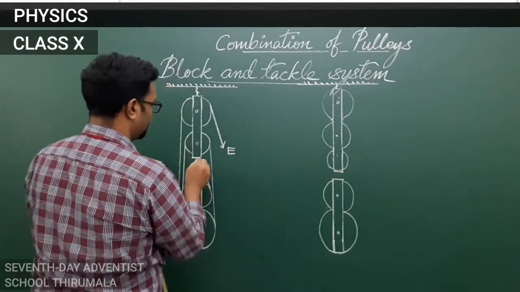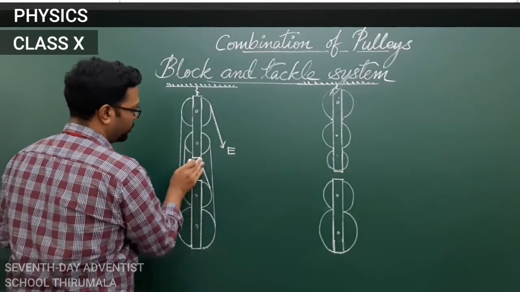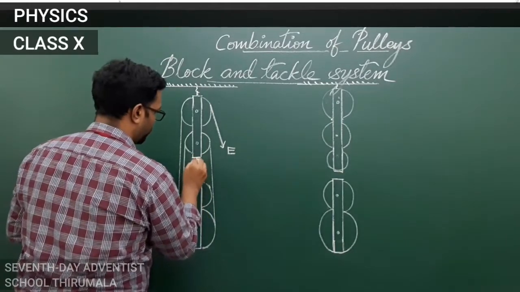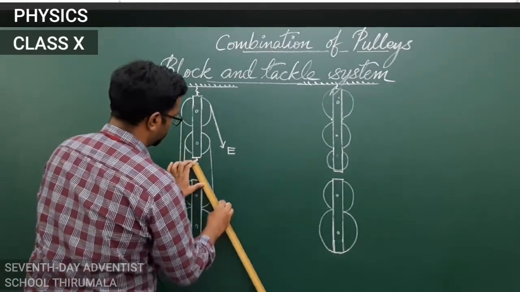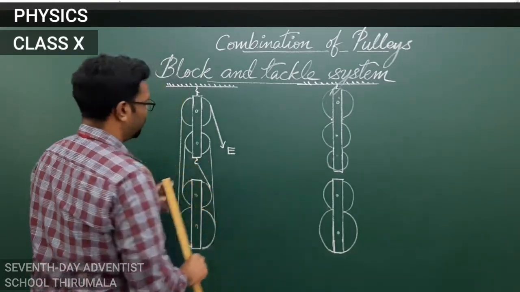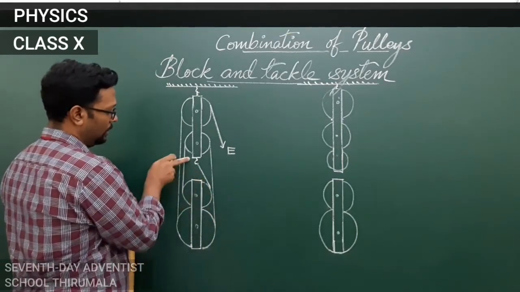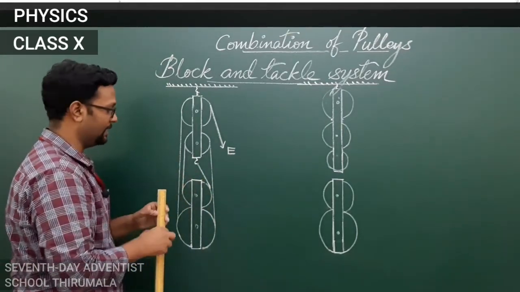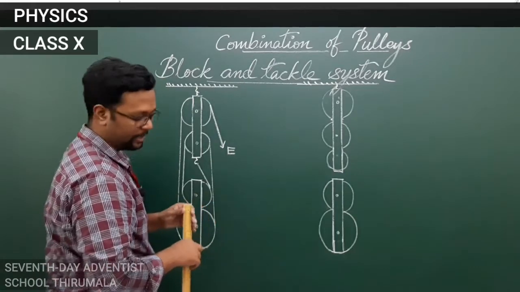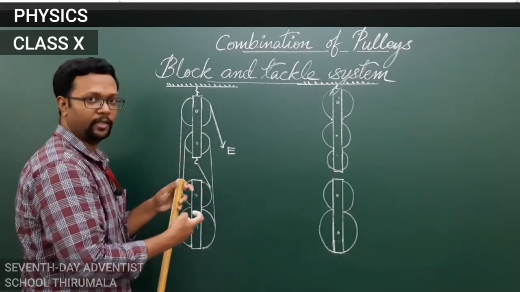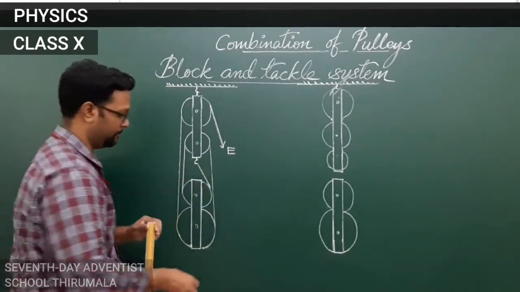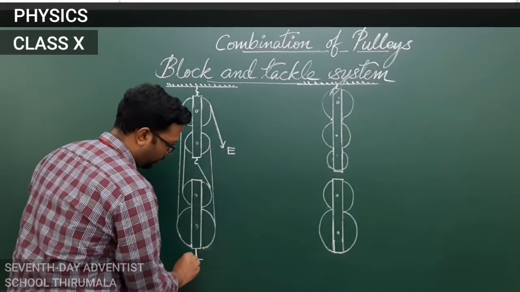You can draw hooks and connect it, or you can simply connect it. If you are drawing a hook, then you can draw a hook. Okay, so make sure this block is not connected in any other way to this block. If you are following the Ratnasagar book, in that picture they have shown 2 blocks connected to each other. That way a pulley system cannot move. This bottom part should be freely moving downwards. Okay, here we will be connecting the load.